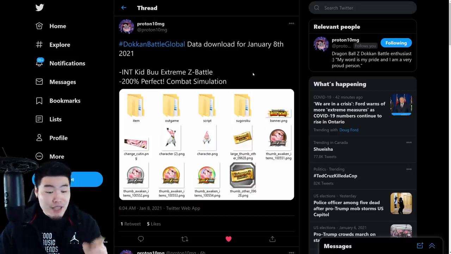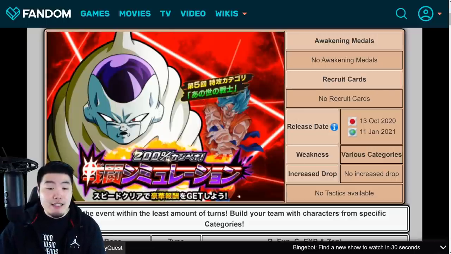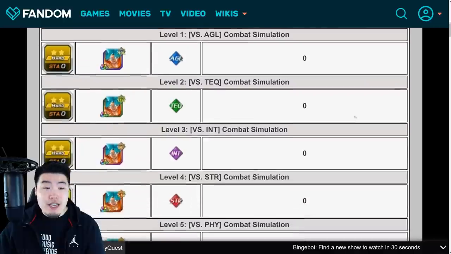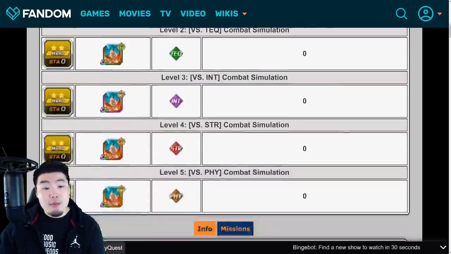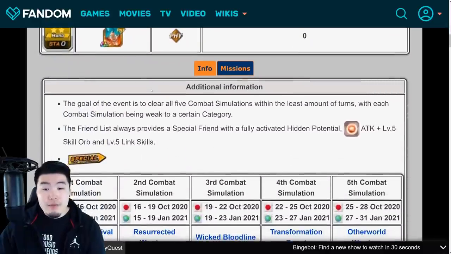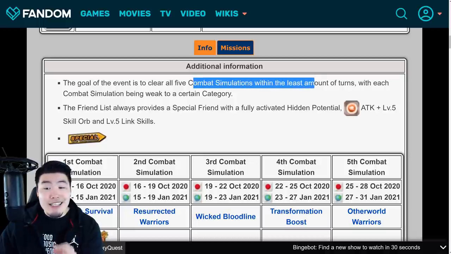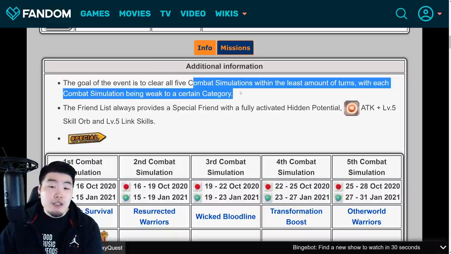Okay, so from there, let's quickly pop over to the Dokkan Wiki and take a look at this combat simulation event. It is dropping at the same time as the Kid Buu Extreme Z Awakening on January 11th. Basically there are 5 stages, and each of the stages has a different type for the Super Saiyan Blue Goku. The goal of the event is to clear all 5 combat simulations within the least amount of turns, with each combat simulation being weak to a certain category.